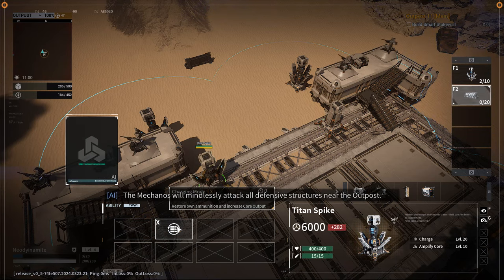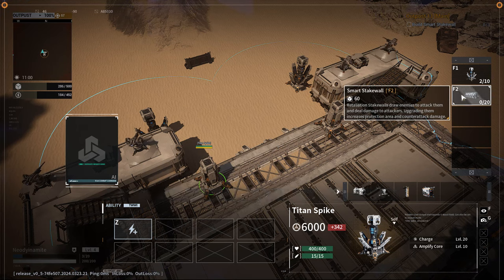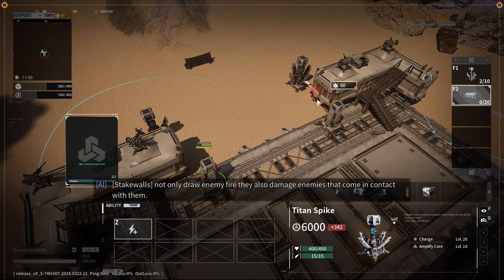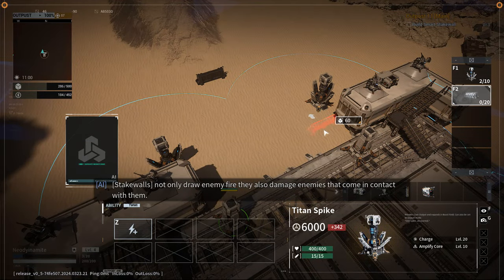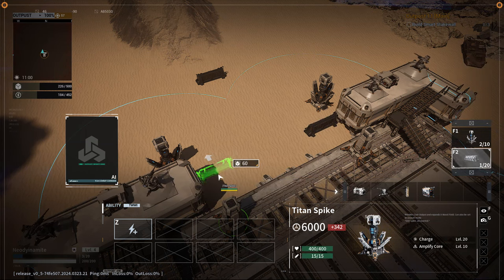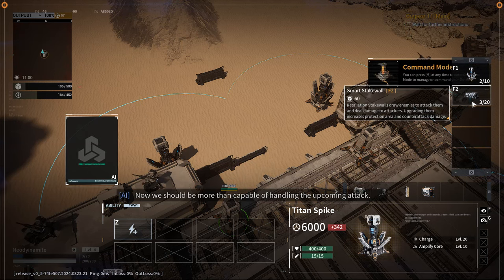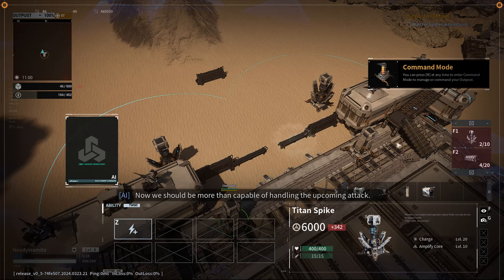The mechanos will mindlessly attack all defensive structures near the outpost. Stake walls not only draw enemy fire, they also damage enemies that come in contact with them. I'm guessing this is what I'm supposed to build? Facility deployed. Now we should be more than capable of handling the upcoming attack.